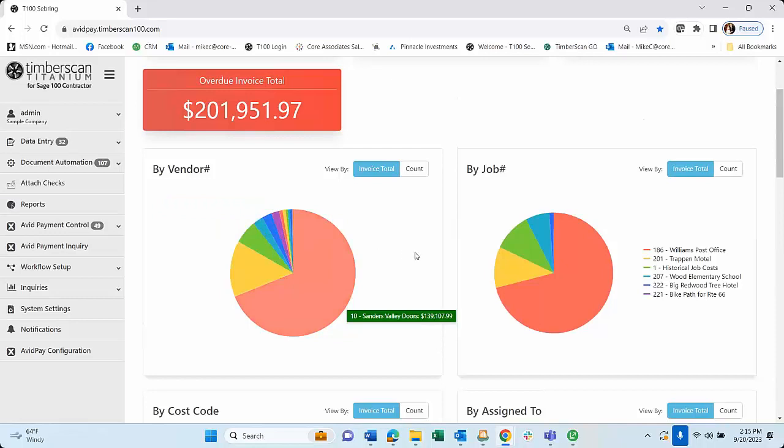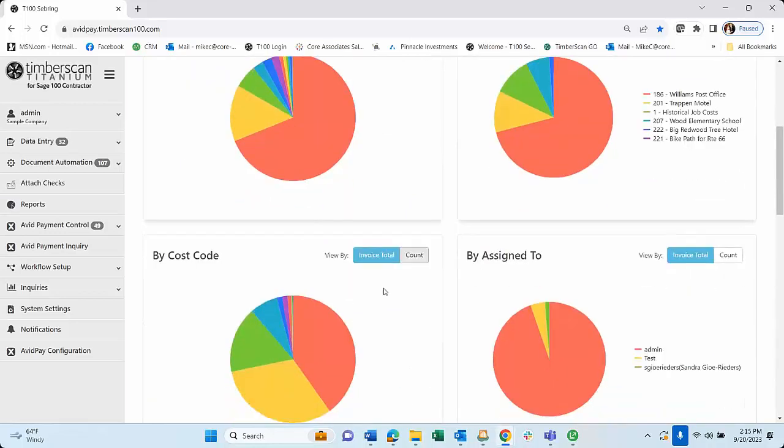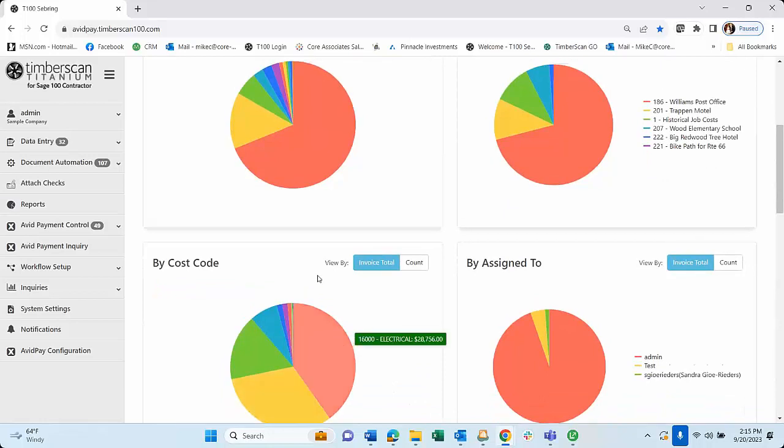So again, we're talking about visibility here. Here's one very easy, very straightforward way that I'm able to see where things are depending on what project we're talking about, what cost codes we could have outstanding, those types of things.